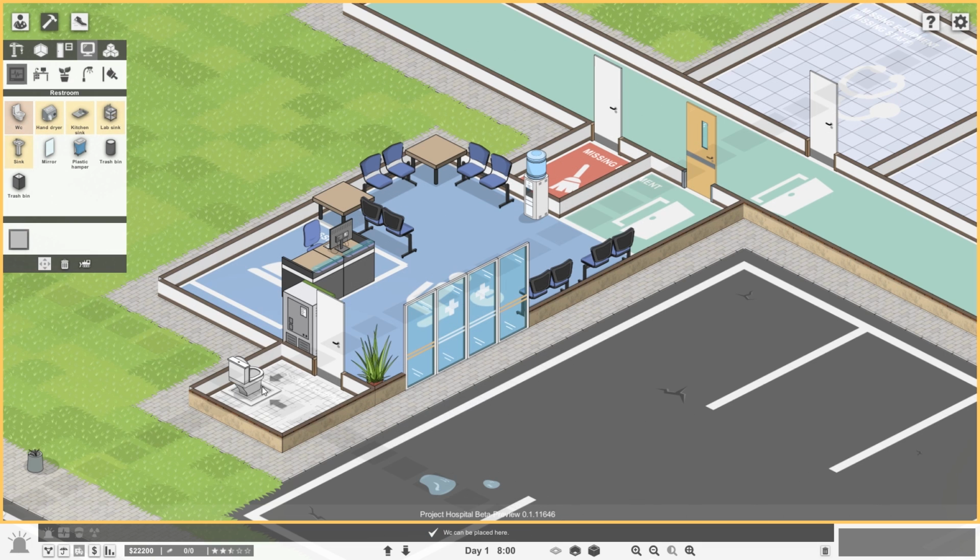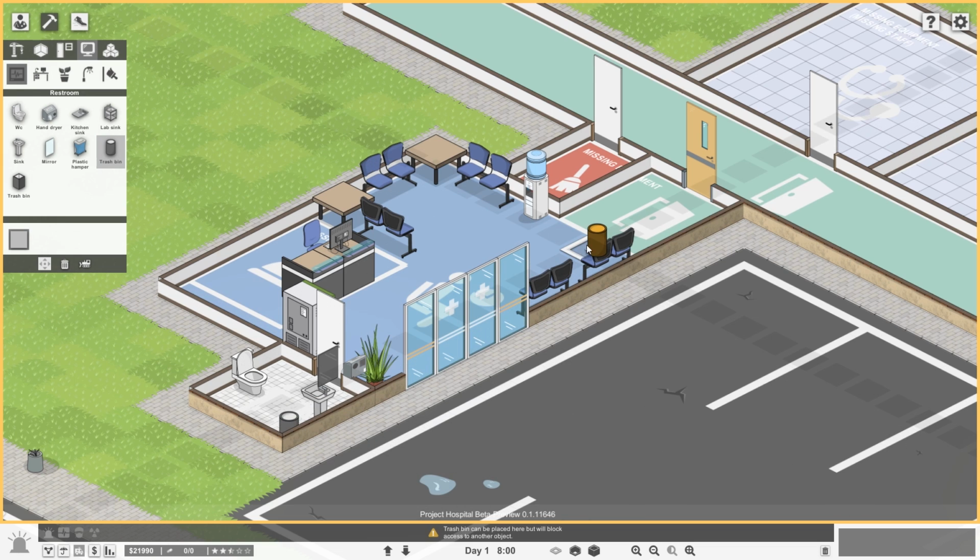The bathroom needs a toilet itself and a little bit of sink, mirror, and hand dryer, I think is all we need to get it functioning. And we'll even throw down a trash bin, too. This is going to be awesome. Okay, the bathroom is up and running.